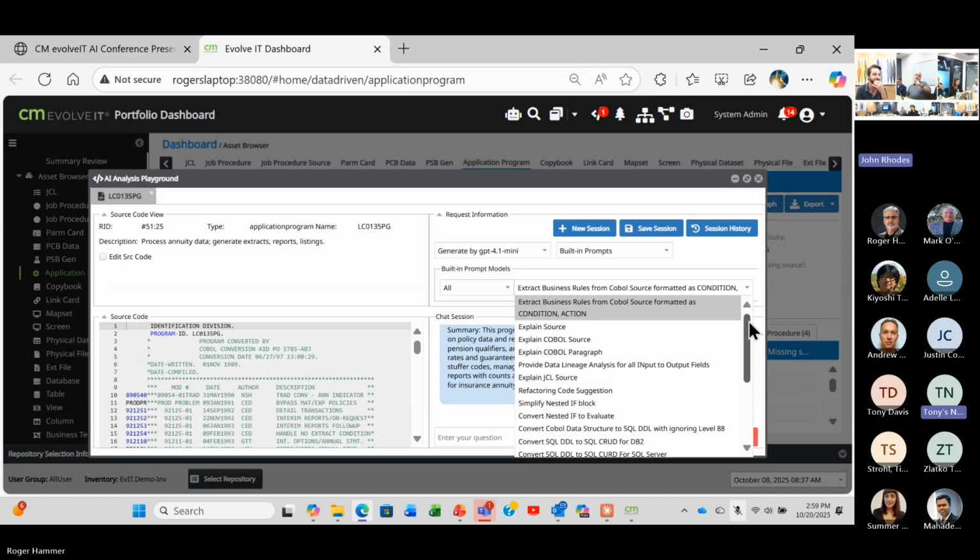Testing is a good comment. We don't have it built into the prompts right now, but we had some customers we were working with that we were actually able to build some simple test harnesses and generate some test data. Does it write test scripts for you? Yeah, it wrote a test script. It's just a simple driver, right? With inputs.